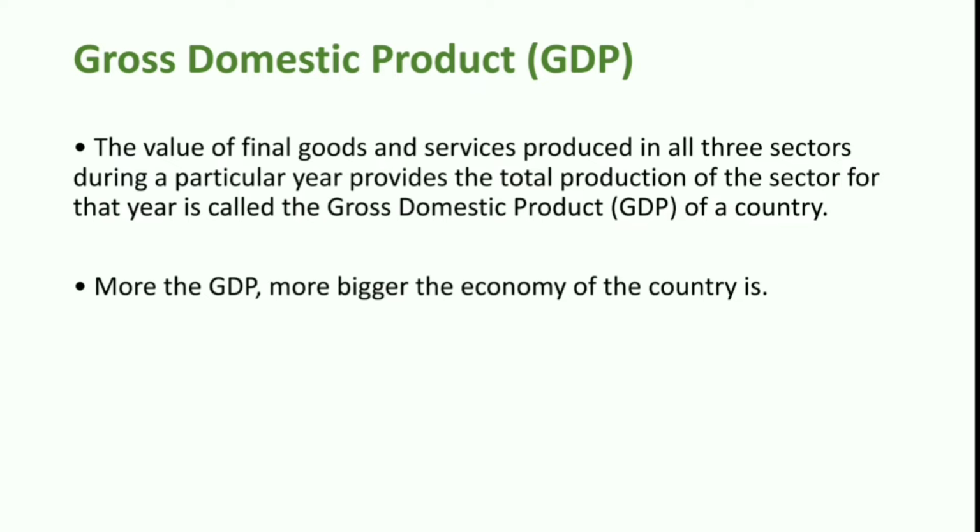In GDP, you are going to include consumption, government spending, investment, and net export. But the income that comes from outside the country, you are not going to include. Suppose a person is settled in America and is sending half of his income to his family member in India. You are not going to include that in your GDP.